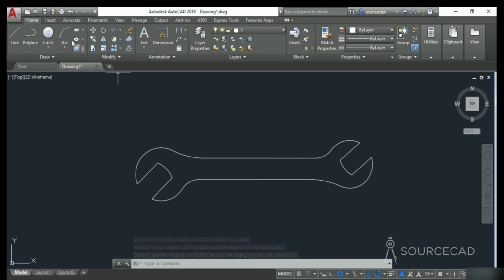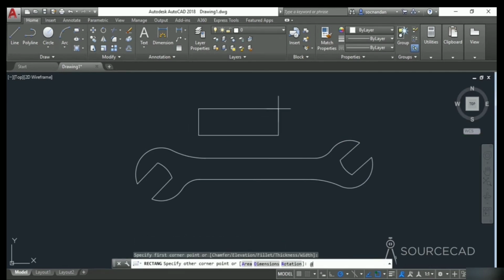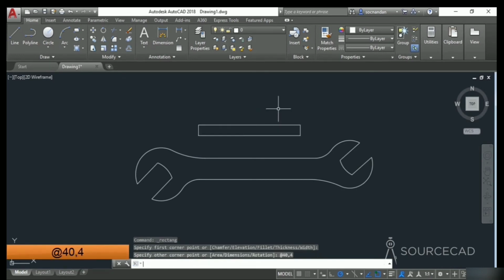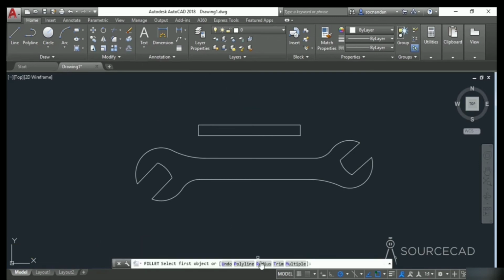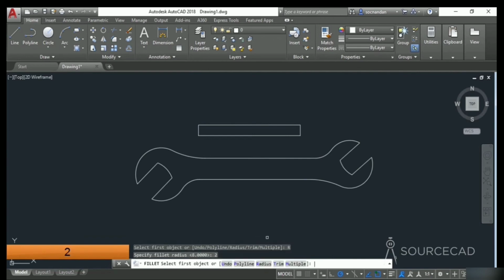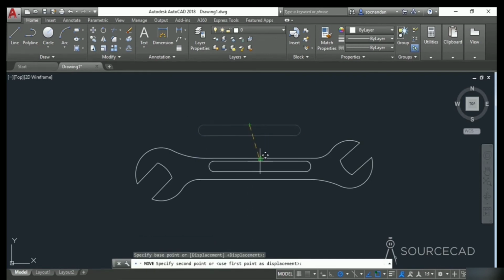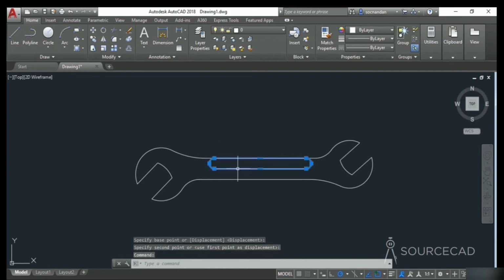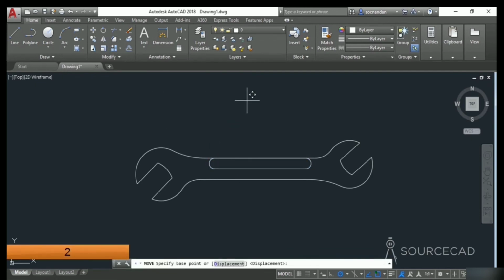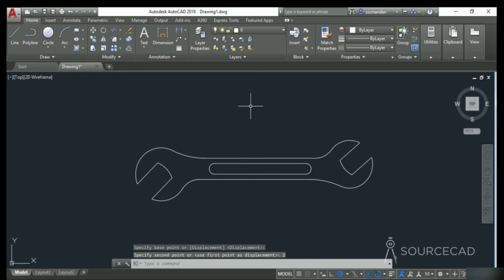Now to add the detail, I'll go to the rectangle tool again and click anywhere in the drawing area, it hardly matters where you click, and make a rectangle with a length of 40 units and a width of 4 units. So type add 40, 4 and now go to the fillet tool, select the radius option, enter a radius of 2 units, press enter, select the polyline option and click on any of these lines to apply fillet on all the 4 edges. Now I'll move this geometry, so I'll move it to this endpoint. And now I'll move it downwards to a distance of 2 units, just like this.